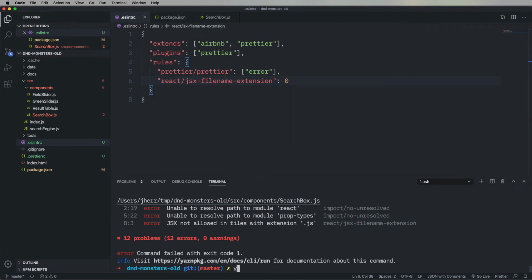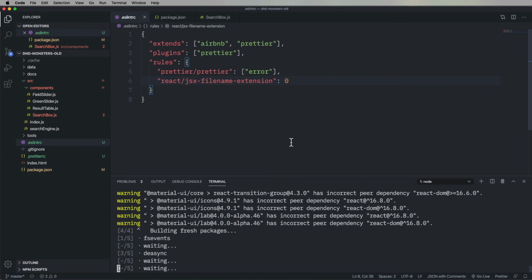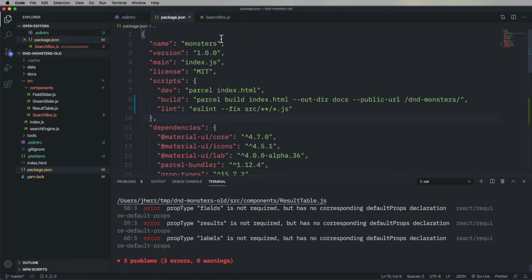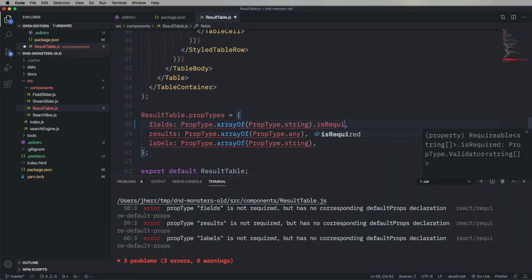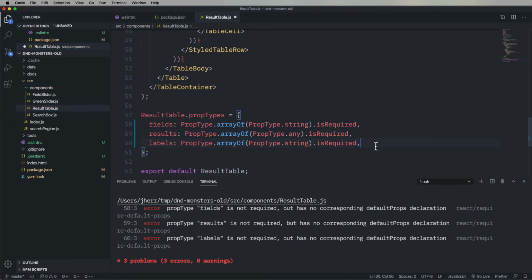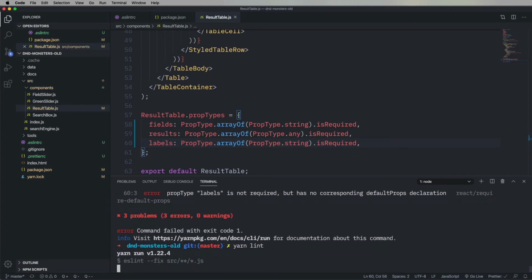So, okay, another thing I didn't do is install this, so I got to actually run yarn to make sure everything's installed. So as you can see, VS Code is telling me with this red underline that these lines have a problem, and I can mouse over them and see what that problem is. But in this case, I know that without a default value, they have to be required. So I'm just going to go and add those in. And note, if I remove that comma there and I hit save, that's Prettier jumping in and saying, no, we like trailing commas, and it's going to do all that for me.